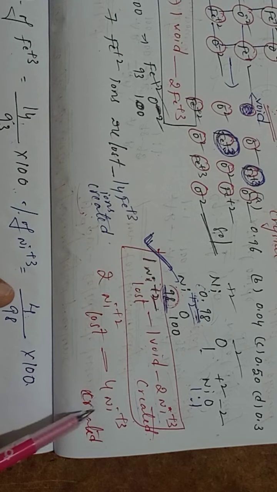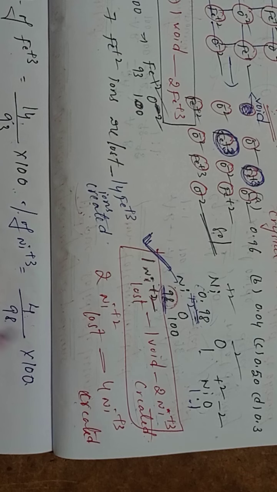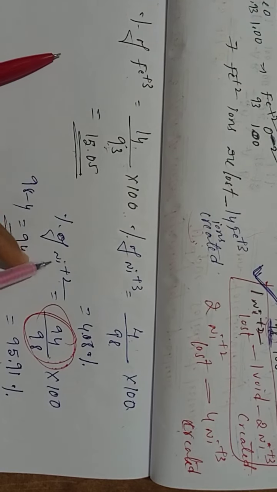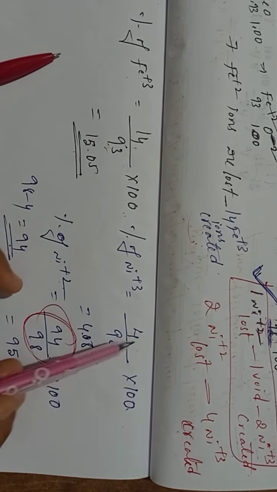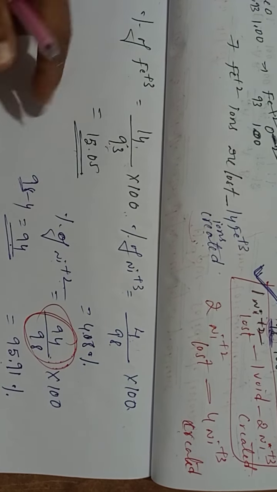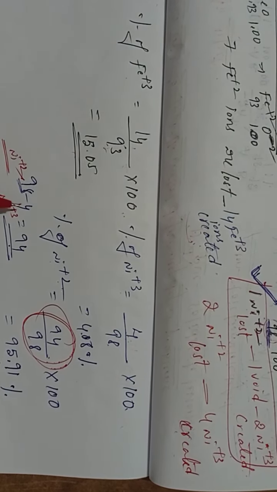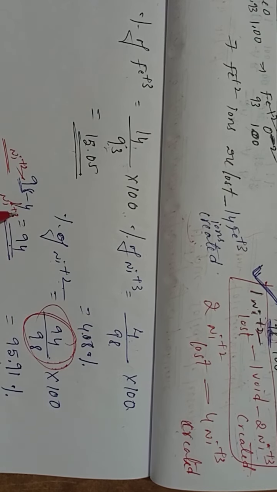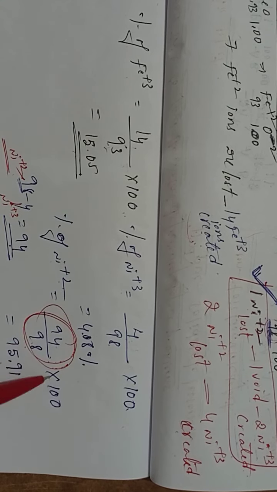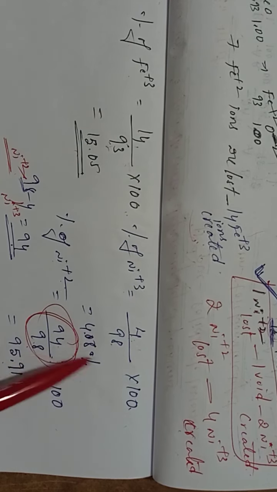So what is the percentage of Ni plus 3? 4. The number of Ni plus 3 ions created, divided by the total number of Ni plus 2 ions present in the crystal, 98, into 100, then you will get it. And next, percentage of Ni plus 2, how to find it? Ni plus 2 means here, total how many Ni plus 3 created? 4 created, total 98. This value 98 is Ni plus 2 ions, this is Ni plus 3 ions. Are you following? So how many Ni plus 3 ions? 4 are there. You have to subtract from Ni plus 2, you will get this value. Then divide by total Ni plus 2 ions into 100, you have to calculate like this, students.